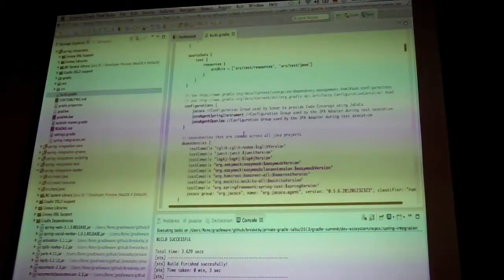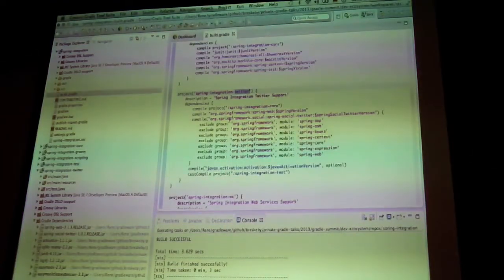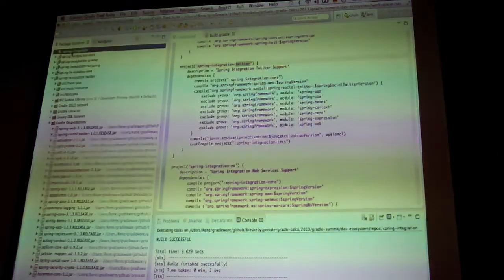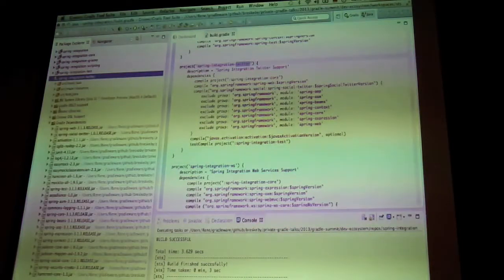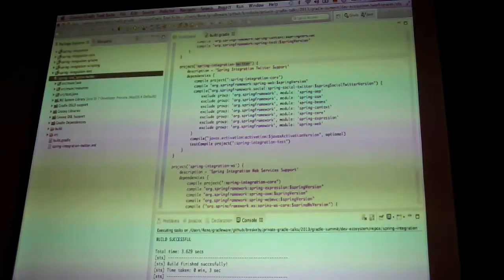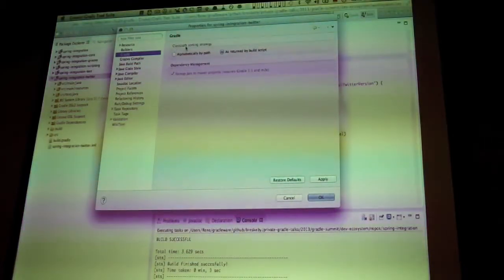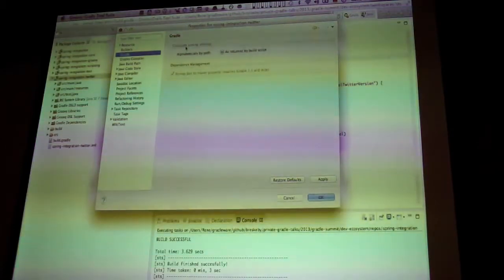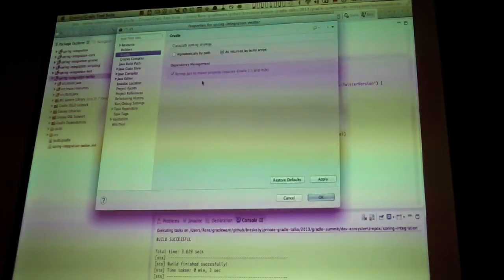So the dependencies declared. What you can configure, which I think is pretty new, is how the dependencies should show up in your classpath, alphabetically or as returned by the build script.